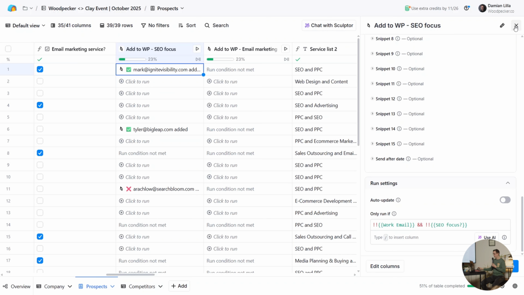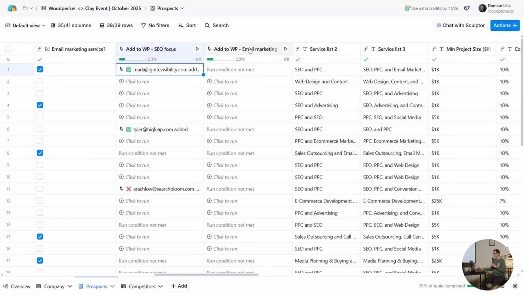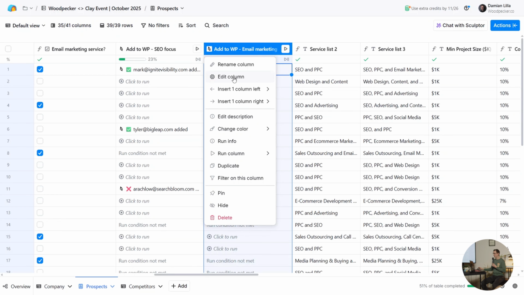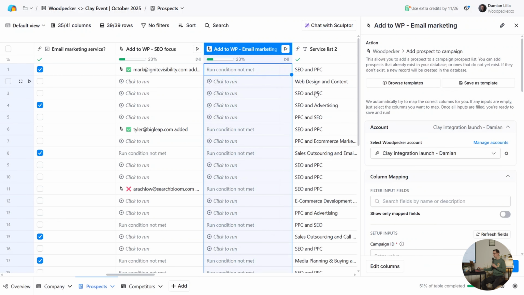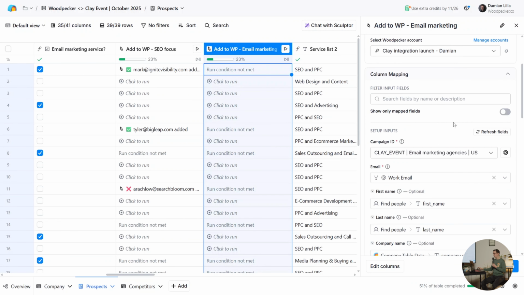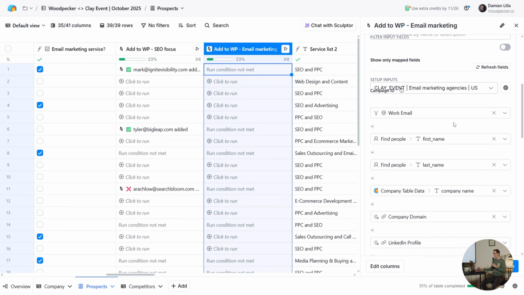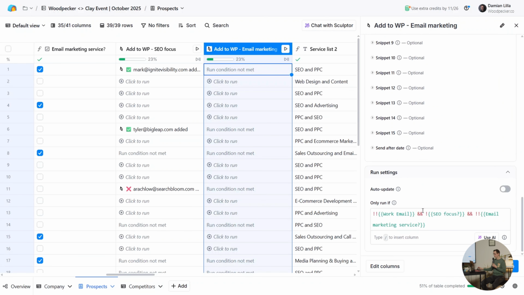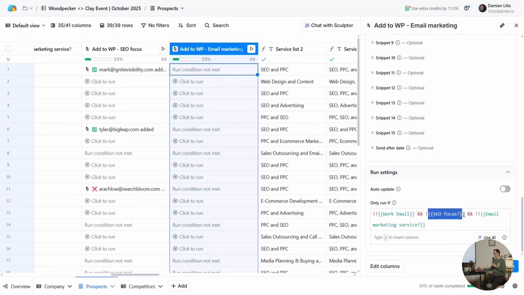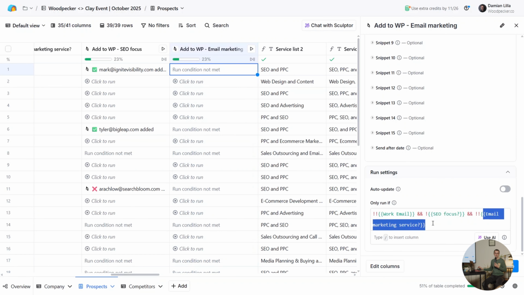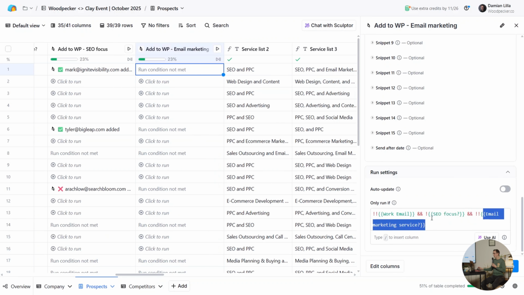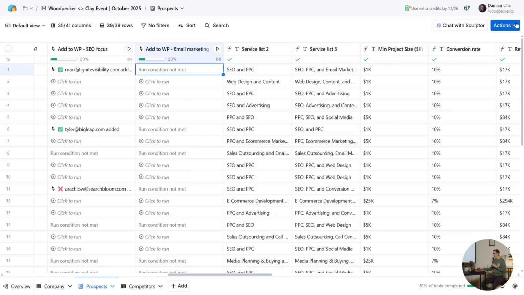And you do that in one campaign because in the next column, you take another batch of your prospects and add them to the email marketing campaign. So you have a second campaign here. And this one works the way that we only put people in there that are not CEO focused, but have email marketing services listed in there. Yeah? And now you route the other half or a third of your prospects into a different campaign. And you can see these campaigns here in Woodpecker.